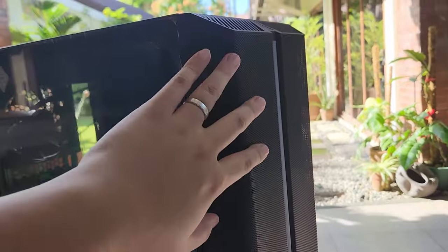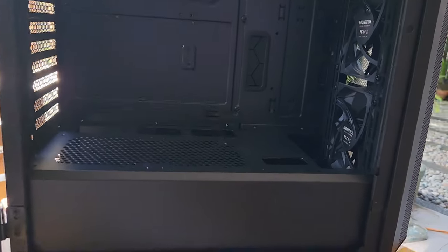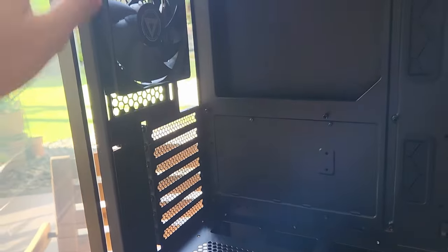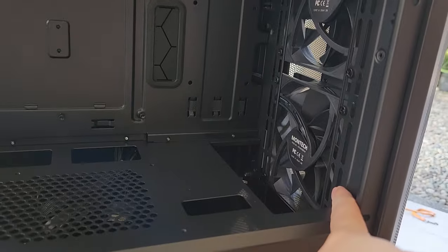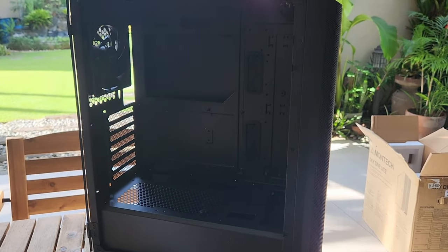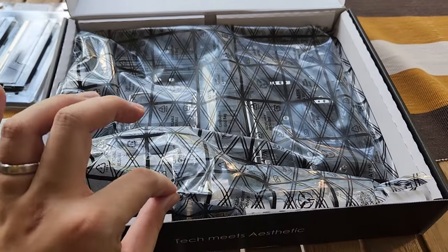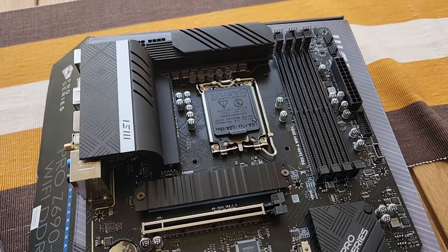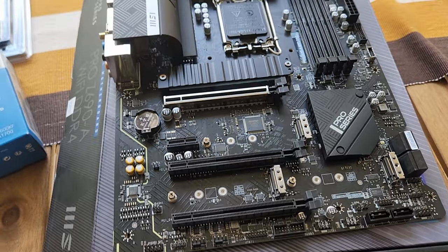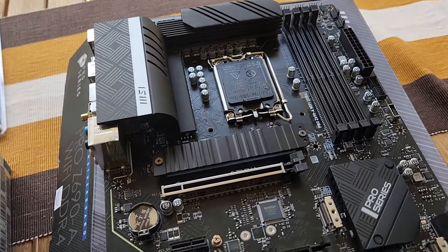Here's a look at the Montech Sky One Light in person. As I said, it has perforations in the front for nice airflow. You can open the side panel with one hand — it's hinged. Inside we have one, two, and three 120mm fans with space for another on top. We're going to spend time now installing as much as we can outside the case, starting with the motherboard laid out on the motherboard box as a makeshift bench.